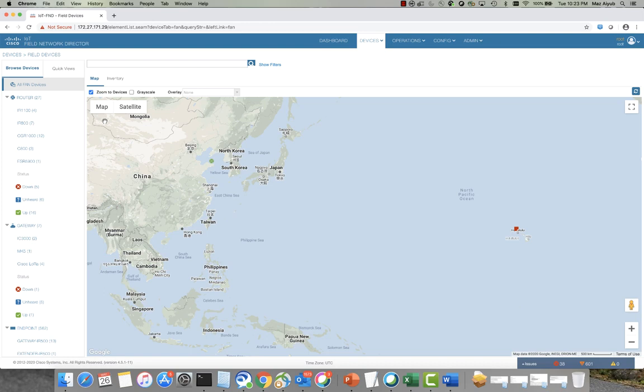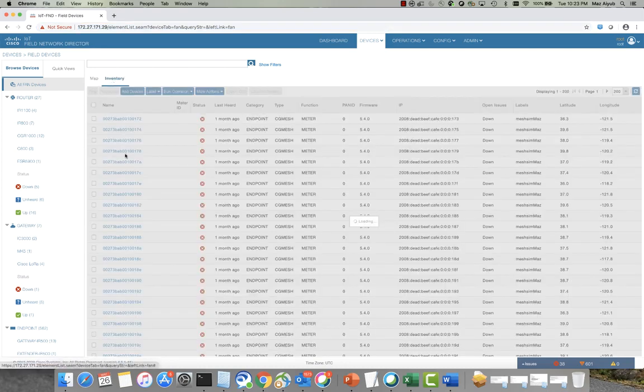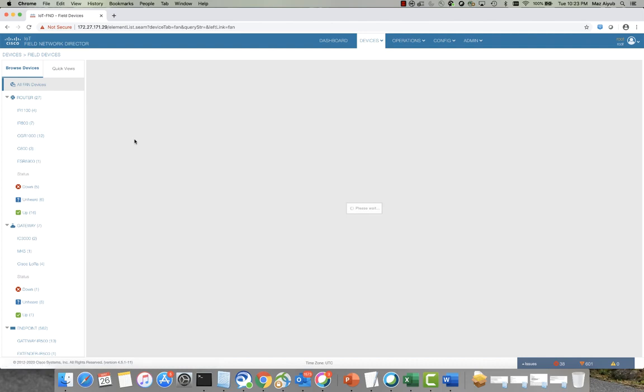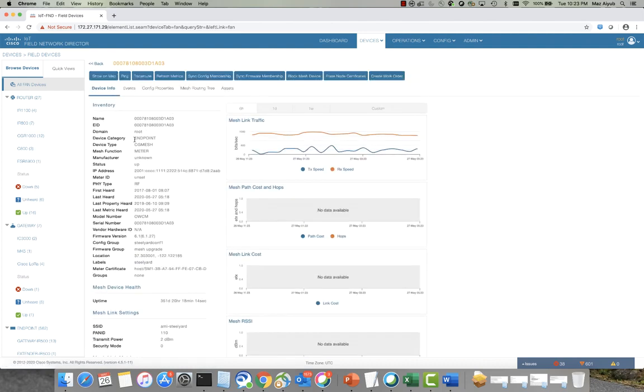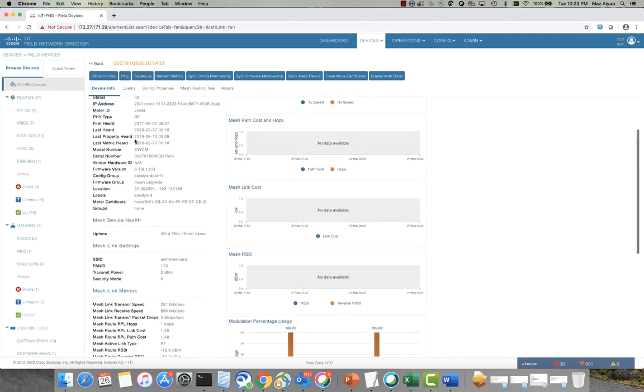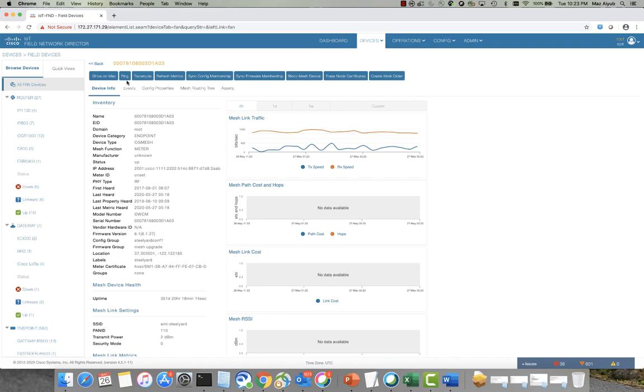In order for the Google Maps to be activated, you have to send an email to ask-fnd-pm@cisco.com and include either the IP address or the FQDN of your FND. As you drill down into any of the devices, you'll be able to see a lot of statistics that the FND collects from the device as the device is being monitored. There are a few troubleshooting functions available, such as ping and traceroute. You can perform manual metric refresh and perform other functions through the buttons that are provided as you select the device type.